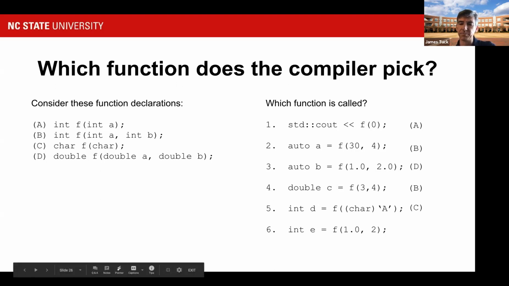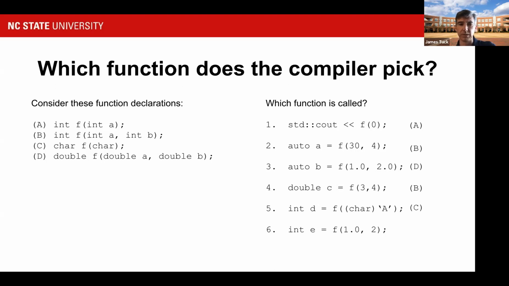I have the first argument as a double and the second argument as an int. Okay, so to call version B, it would have to do a conversion on the first argument, but not the second. And to call D, it would have to do a conversion on the second argument to int, but not the first argument. So which one's it going to call? They both have the same number of conversions needed, 1.